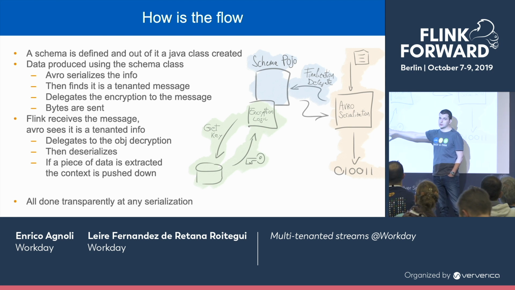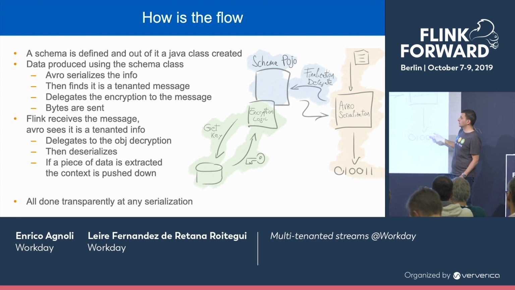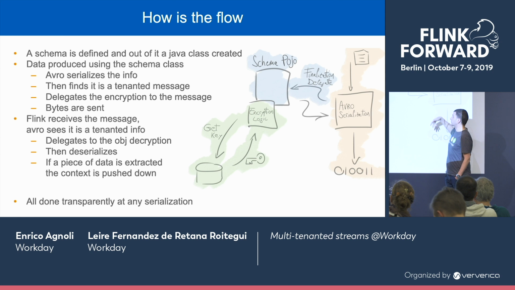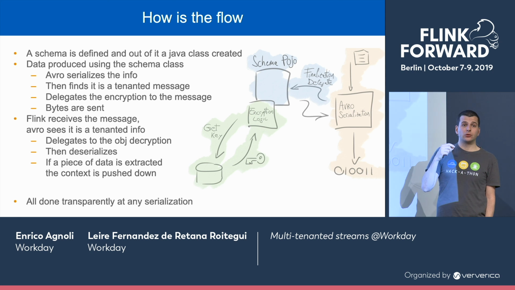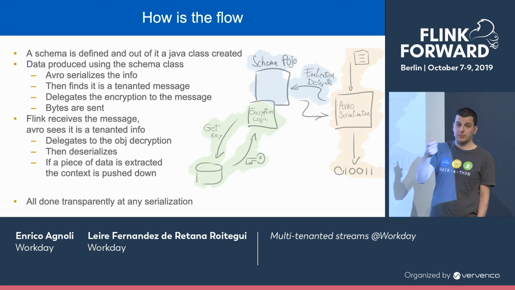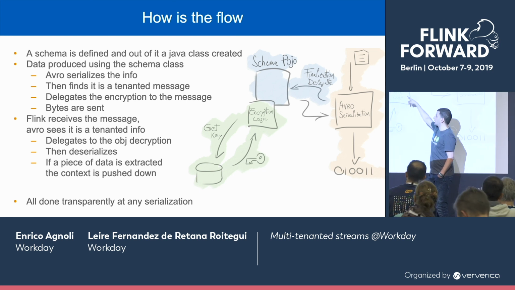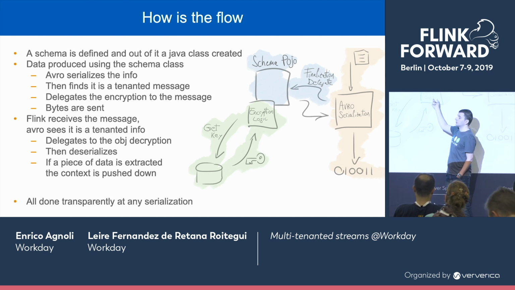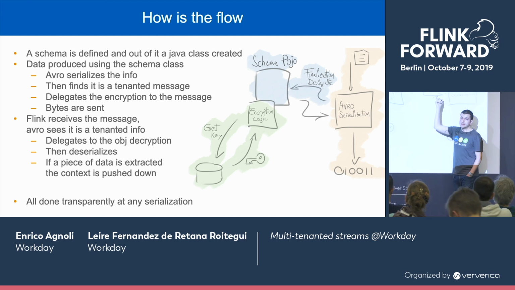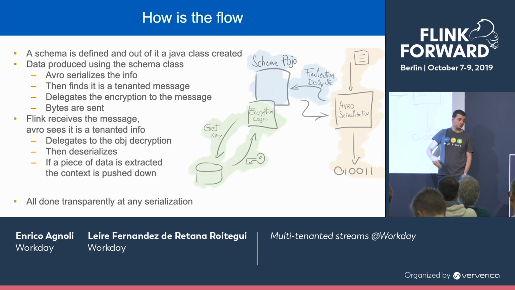Via a shared encryption logic, we do the encryption: we retrieve the keys, we receive the key, we encrypt the data, we send it back, and it goes to the network layer. In the opposite direction, from the network layer we receive the message, which is a binary. We recognize in AVRO that we are trying to deserialize to a class that implements tenanted data. So again, we delegate the decryption to this class. The class will retrieve first the tenant, get the key, decrypt the data, and send back bytes that at this point are not encrypted anymore, and AVRO can go ahead with the normal deserialization.